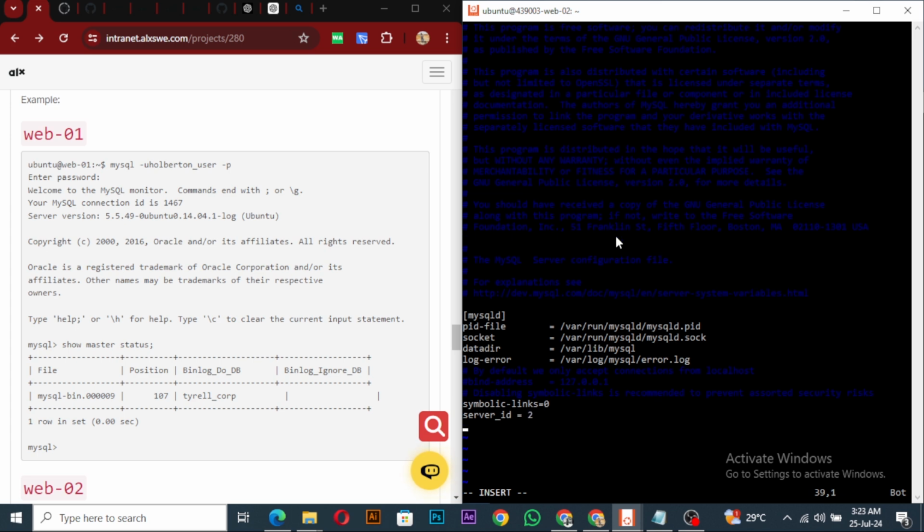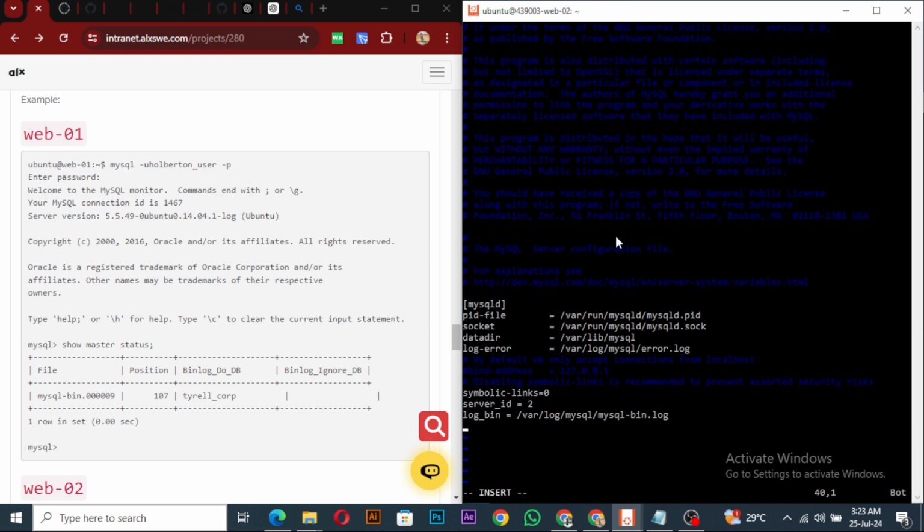And then the next thing is log binary, which is that binary log file, and it's still going to be in the same position, which is var log mysql, mysql-bin.log.